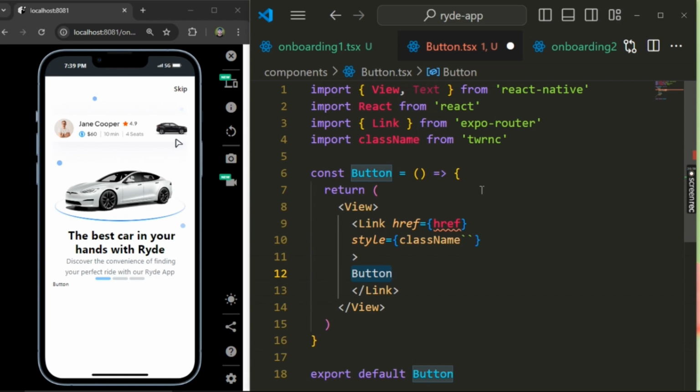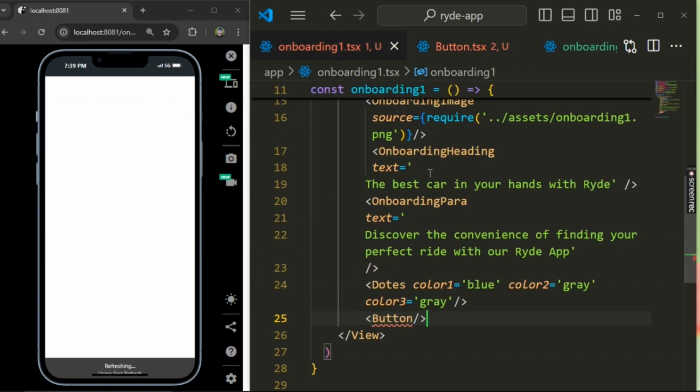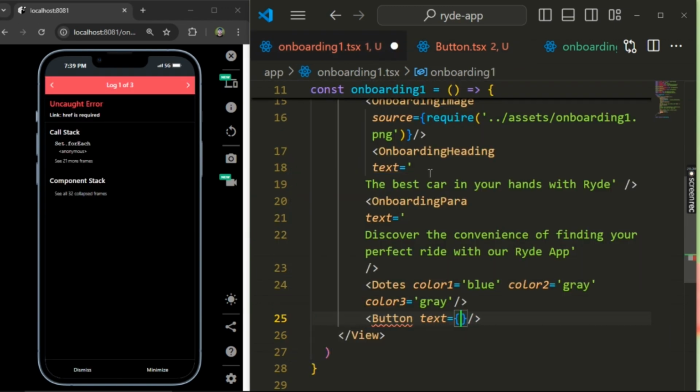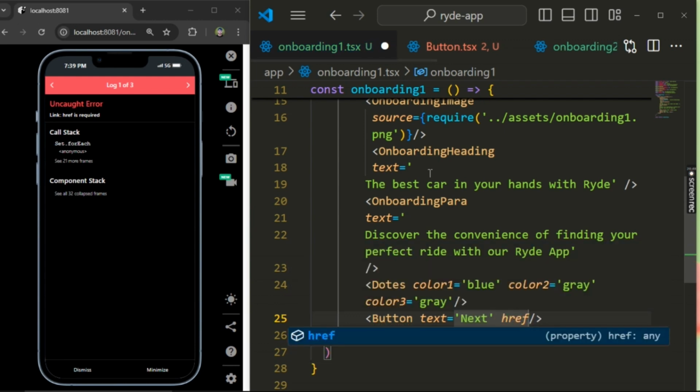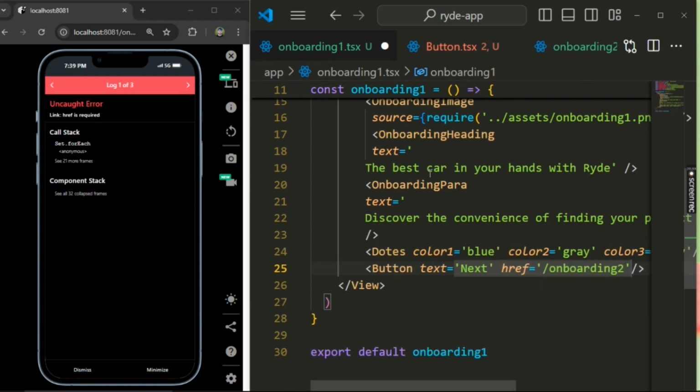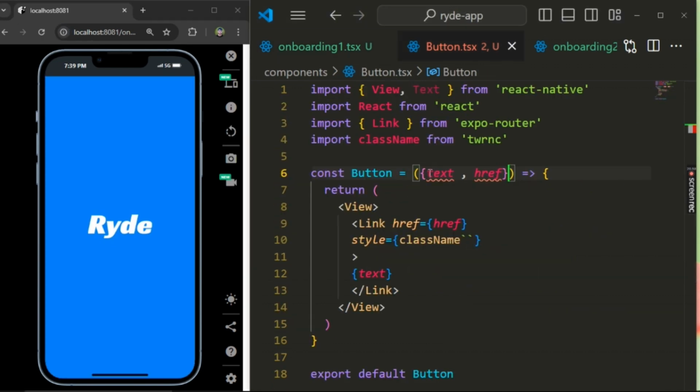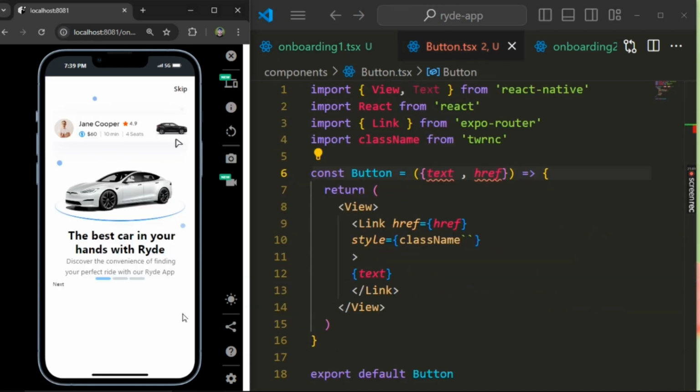We are not giving the links directly, we are just styling here. We also have to import className in this component. We have to import className in every component and each screen, because it allows us to use Tailwind CSS in our project. If we do not import it, we will not be able to use Tailwind CSS and it will show an error. So we are just calling some props like text and href. We will also give them on our screen where we have called the component.